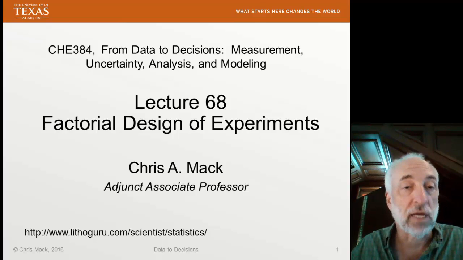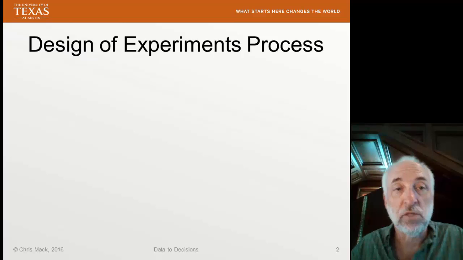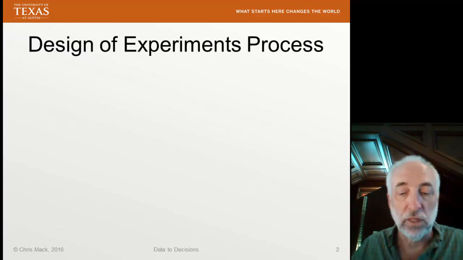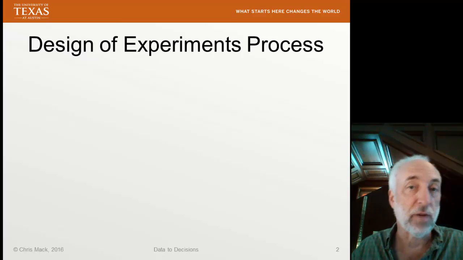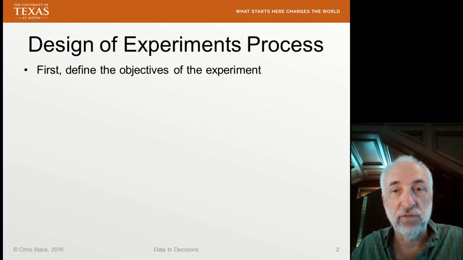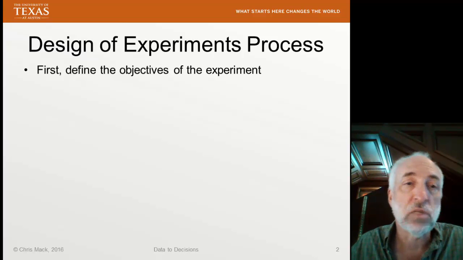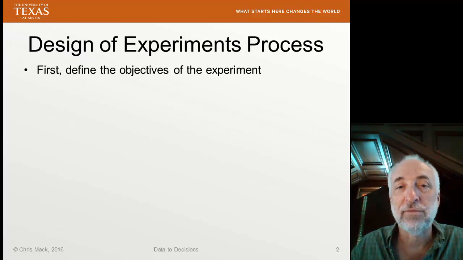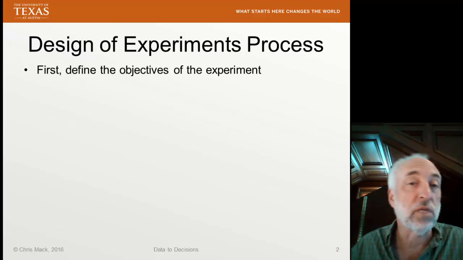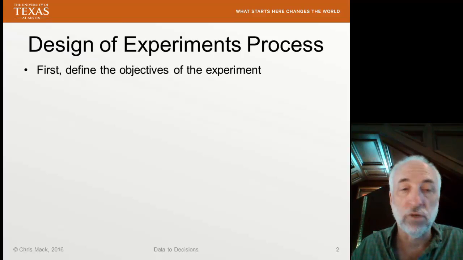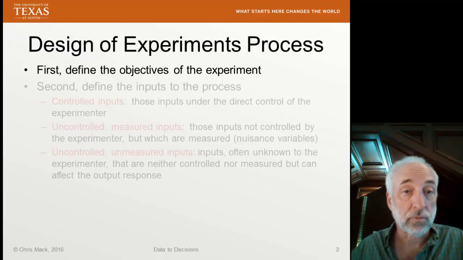We've been on a series of lectures about the design of experiments. So let's talk about the process by which we do actually design our experiments. First, we define the objectives of the experiment. This may seem obvious, but in fact, sometimes we have hidden objectives we don't think too much about, and then we realize in the end that we didn't meet them because we didn't design our experiment properly. So thinking carefully about all of your objectives is important.